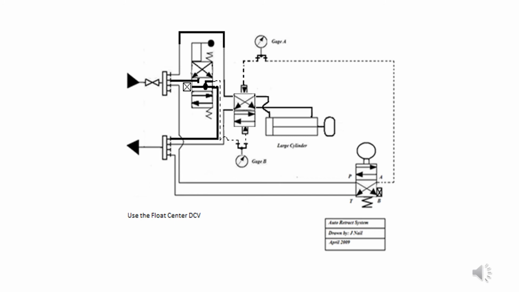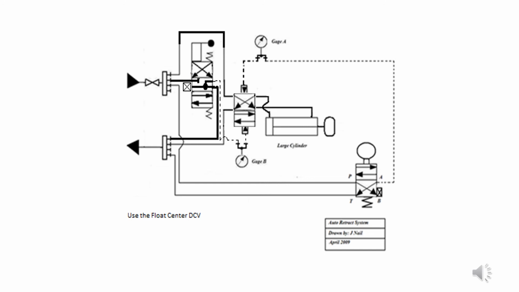When this circuit is assembled, the lever is pushed and oil is sent to the lower envelope of the pilot operated DCV, causing it to shift. When that happens, oil is directed into the cap end of the cylinder through the pilot operated DCV, and the cylinder extends. The cylinder continues to extend because the pilot operated DCV remains in that position until the cam on the cylinder strikes the roller wheel on the cam valve to the right.